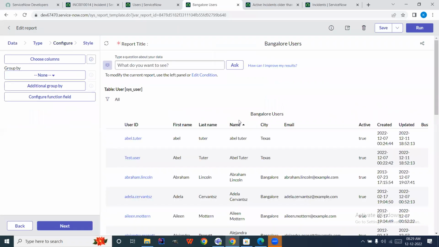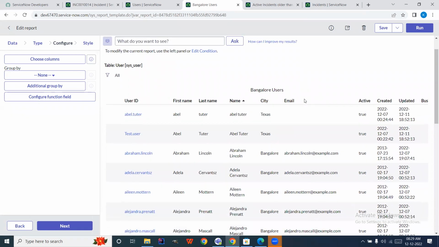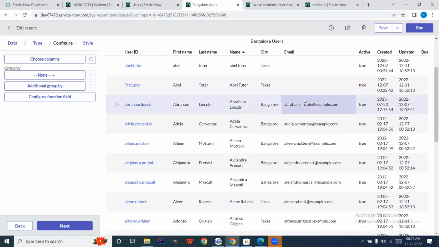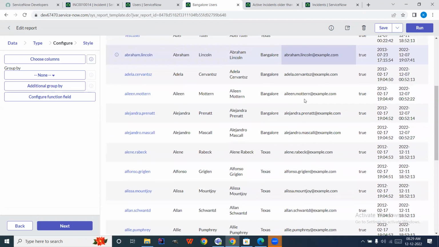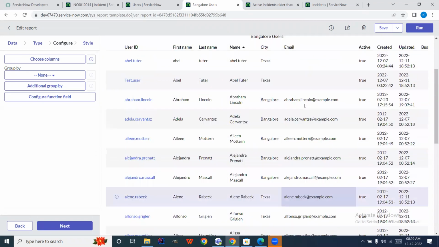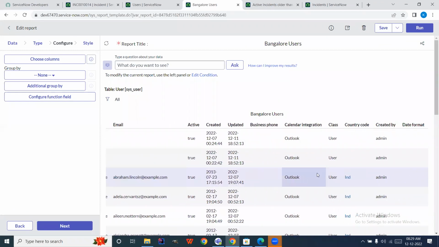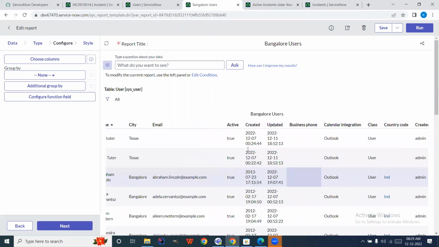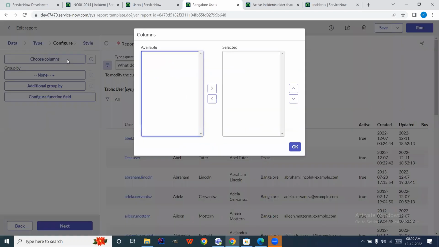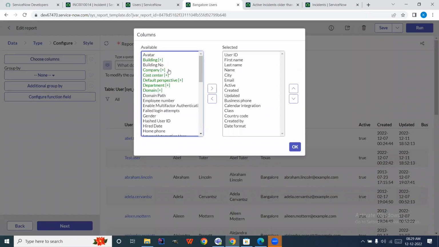Since this is PDI, we don't have much demo data, but you can create, since you are also practicing for different tables, right, for everyday classes. So you can practice, and also using that data, you can create a table, you can create a report. So you see, we have, okay, where is my building number? I have not added building number. So let me go choose columns. So here I'll add building number.